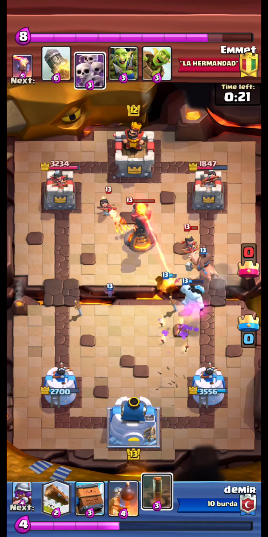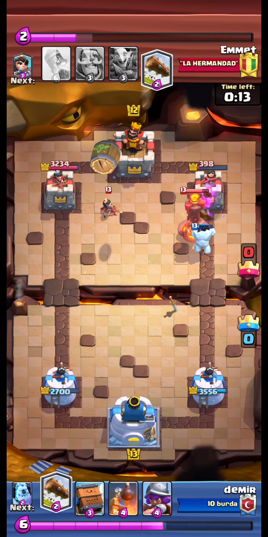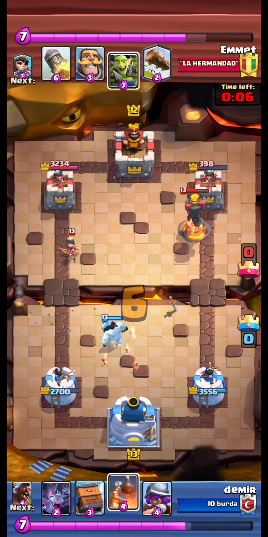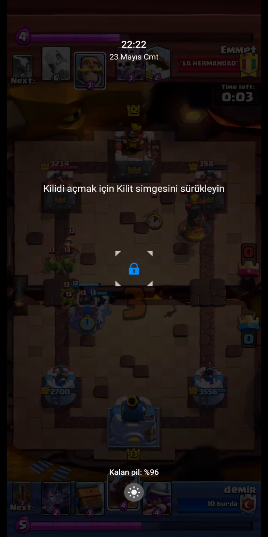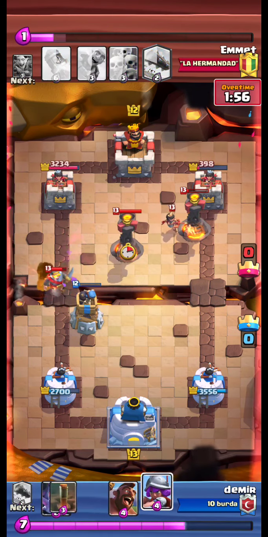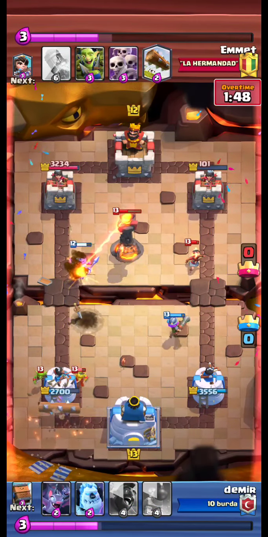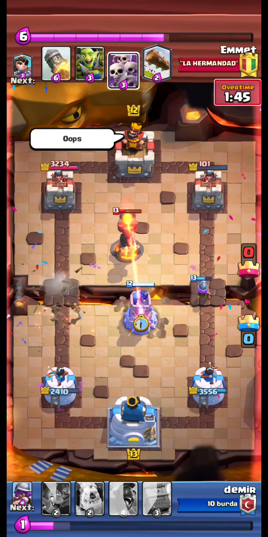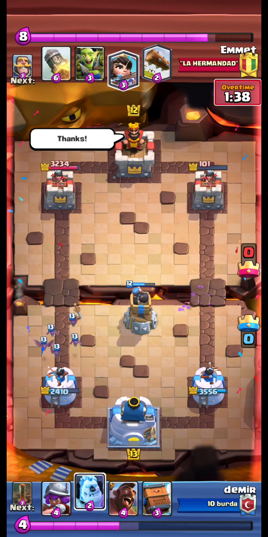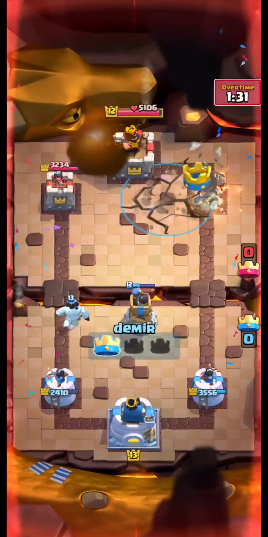We send our hog and we use our earthquake to destroy the skarmy. Opponent goblin barrels, we defend with log. We plant a high bomb tower to kill both the princess and the goblin gang. Opponent Inferno Towers. What a nonsense gameplay. And we bomb tower high. Once we cycle back to log or earthquake, we win the match. Okay, we earthquake, we win the game.